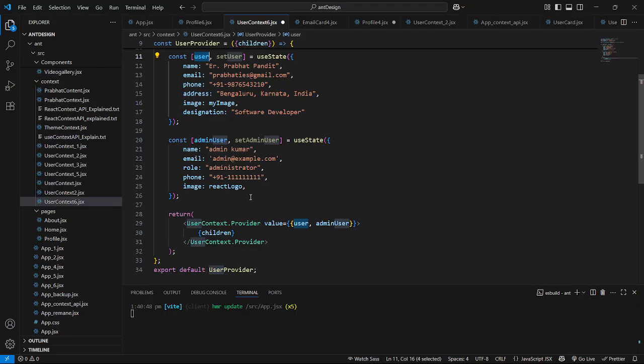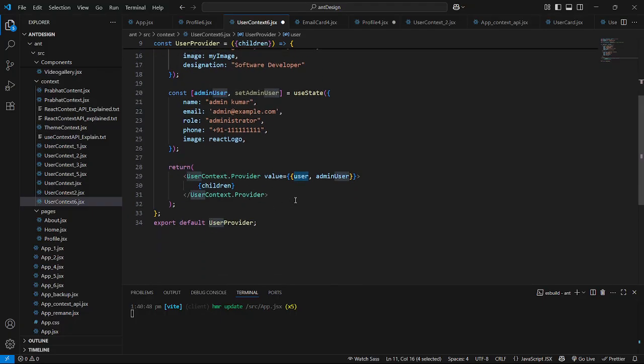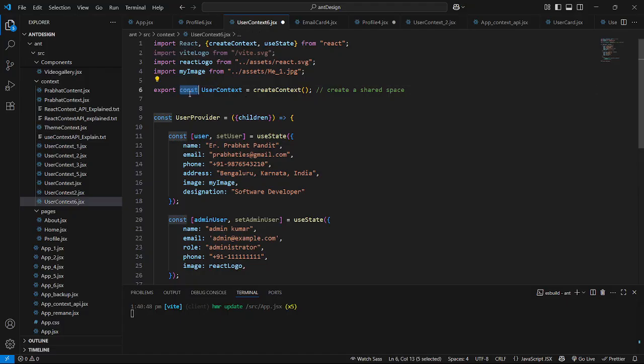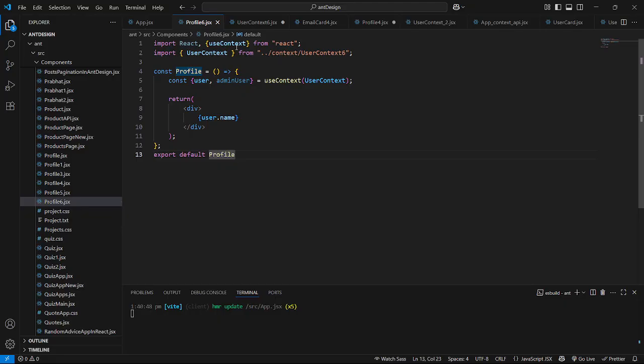So user and export default. So export user context, create context. Okay, like this. So we don't have any issue here. So the issue is here only. Use context from react, and context user context 6.